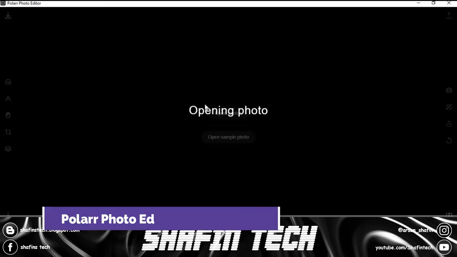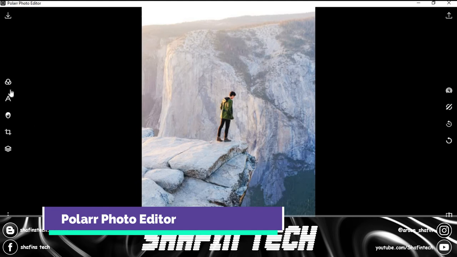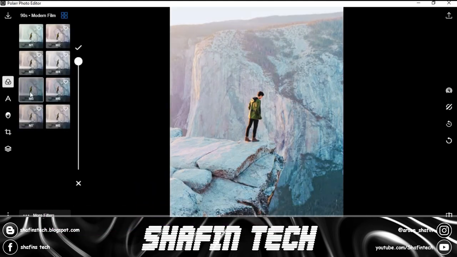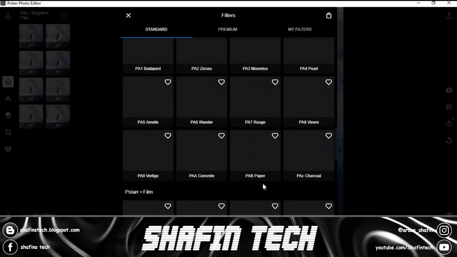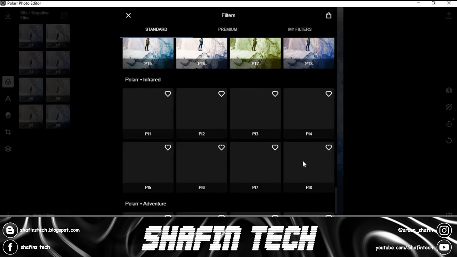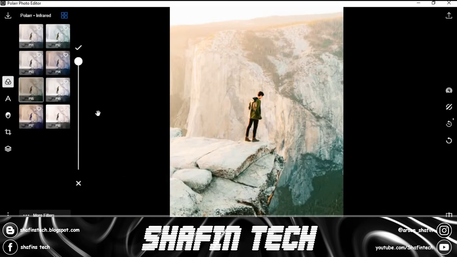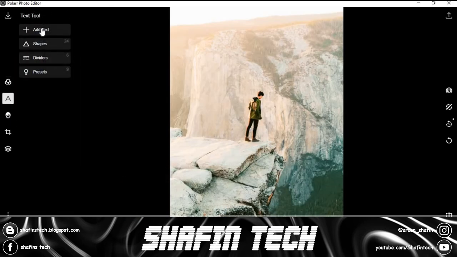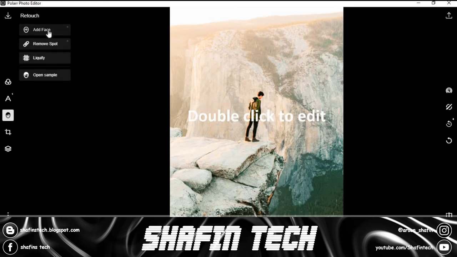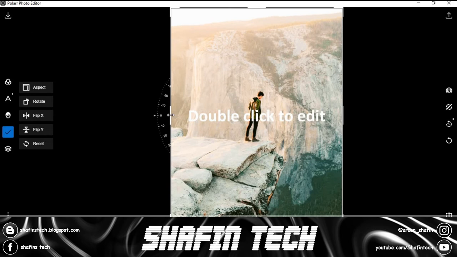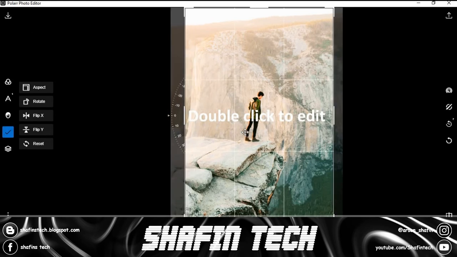The number 1 is Polar Photo Editor. Polar is the only photo editor you need. It doesn't matter if you're new to photography or a pro, Polar has it all. Novices will appreciate that Polar offers advanced auto-enhance tools and sophisticated filters to edit all the details of your photo. Pro photographers will look forward to our layer support, curve tools, local adjustments, and so much more. Polar is a powerful photo editor for Windows 10.